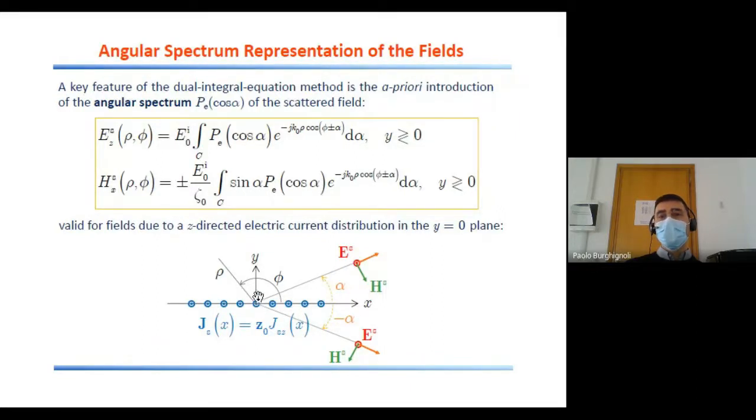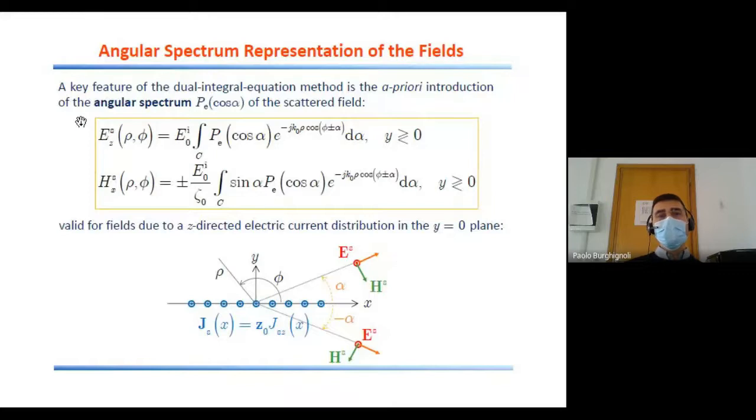Whereas when you have propagation along y, alpha is equal to pi over 2, and the magnetic field is entirely directed along x. Note that this representation holds both in the upper and lower half spaces, where the electric field is even symmetric, so there is no sign difference, whereas the magnetic field is odd symmetric, in particular the x component, which has a plus minus sign. Also, we have a plus minus sign in the exponential, to take into account the different propagation directions in the two half planes, y greater or less than 0. Okay, this is the starting point.